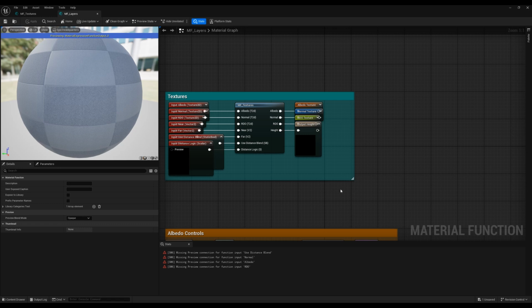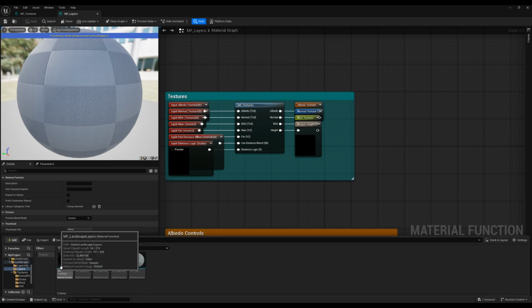Just remember, we also have a material function called landscape layers. So inside the landscape layers, this one, we have all those 4 layers. We just put all those 4 material functions into one big material function. So it's pretty simple to understand. I know it's a lot of material functions, but just consider this like a folder, and you have many different small folders, and you put all those folders, those material functions, into one bigger folder. And it's not that complicated. We just organize things into a bigger material function.